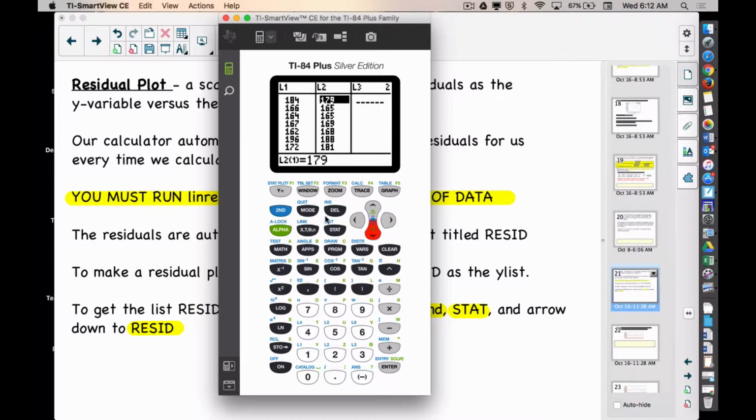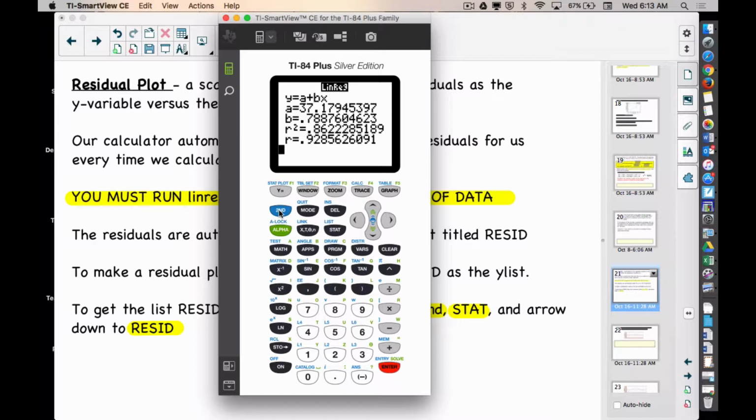And if I had just entered these in, I would want to make sure that I went out to a blank screen and then ran stat, arrowed over to calc, and then I want to use number 8. And right now I want to make sure I run it with list 1 and list 2, because those are my data lists. And I'm going to hit calculate just like we did the other day. Now, does it look like anything new has happened? It's the same equation we looked at yesterday. It's the same r and r squared we had from before. But now I know for sure that I have the right lists saved. I have the correct resid list.